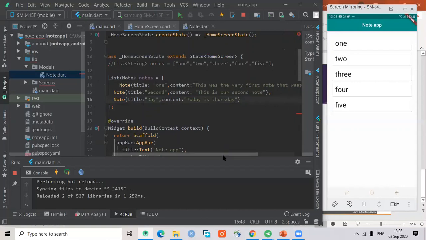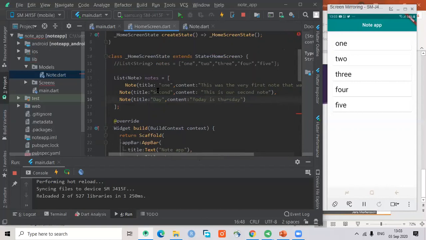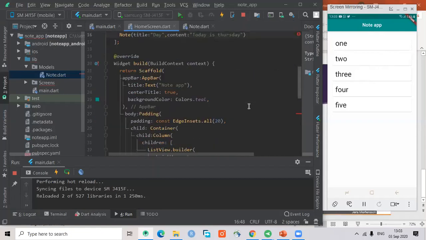I don't know if you guys can see it. What we've done is we've created a list, right? A list of type note. What this means is that in this particular list that we've created, we're storing note objects. We know the way that we defined note objects is that each note object has a title as well as content that's associated with it. Now since we've created this, we need to find a way to display it on this particular screen.